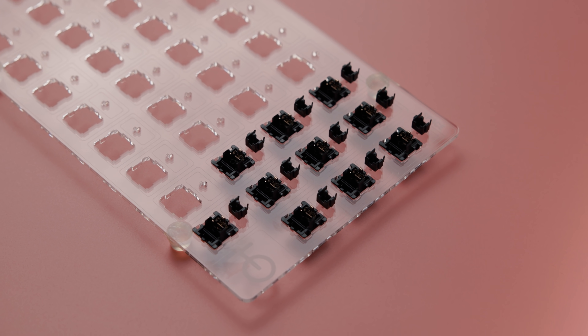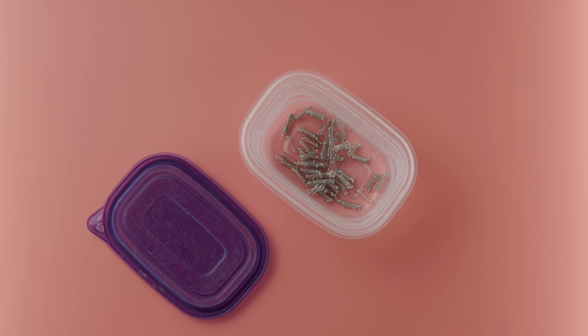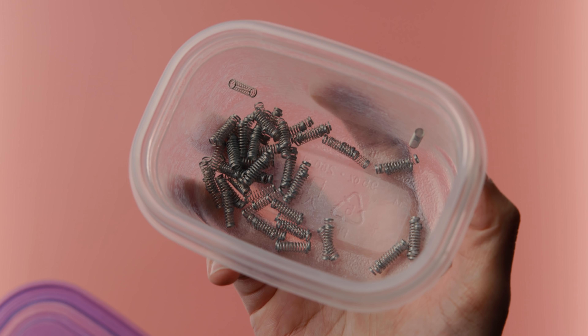Some tips and tricks for when you're lubing multiple switches: a lot of people like to use lube stations, which might help if you're into organizing everything and having an assembly line-like kind of process. I personally don't use one — I just prefer chaos — but this might be something you want to look into purchasing. One way of being efficient and saving time when lubing multiple switches is to bag or tub lube your springs. You essentially dump all your springs into a Ziploc bag or a tub, drop a bit of lube in, then shake like there's no tomorrow and let physics do its thing. The idea is that by shaking long enough, everything will eventually have an even coating of lube. You'll be applying more lube than you need in some areas, but for something like springs, this isn't too big a problem.